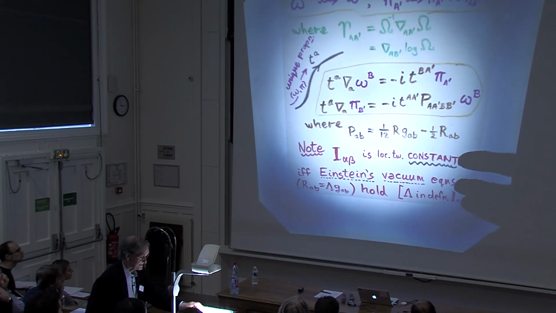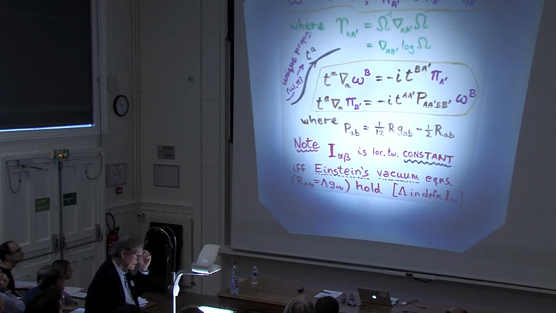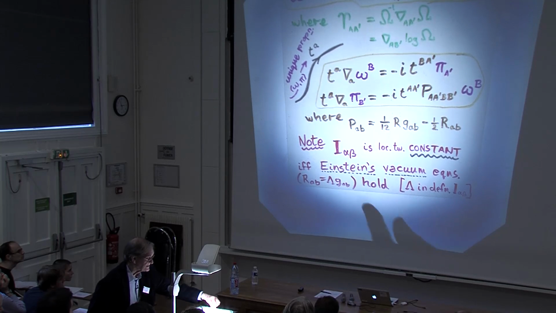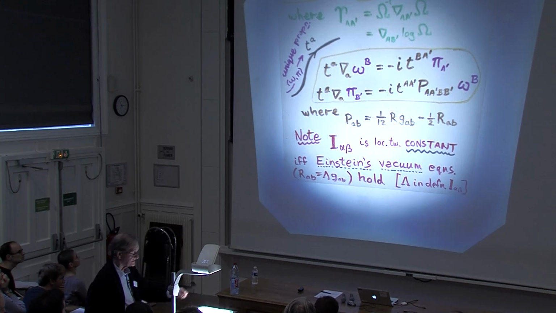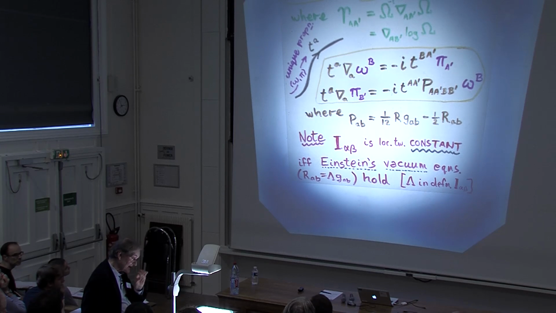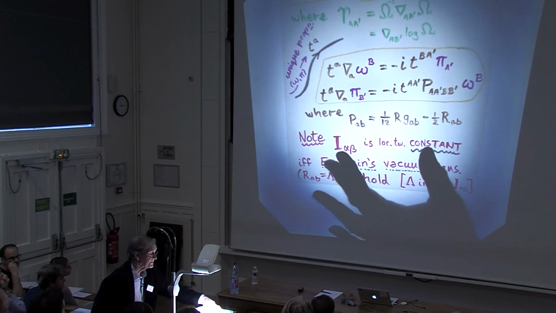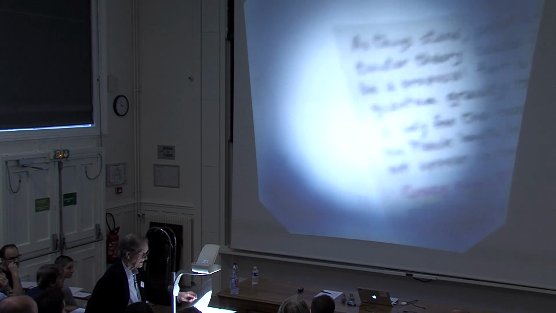Actually, I did. Because what it tells you is that in this local twistor theory, the infinity twistor is constant if and only if Einstein's vacuum equations hold. And if it's a non-degenerate one, it's the Einstein vacuum equations with lambda. If it's degenerate, then it's Einstein's equations with lambda equals 0. So you see, if you get everything else straight, Einstein's equations become a triviality. Of course, the rest of it is where all the complication lies. But the Einstein equation is just simply saying you have an infinity twistor which is globally defined over the whole space. OK, that's the theory insofar as it goes. There are lots of details which I do know about, but most of them I don't know about. So it's a good thing I don't have to tell you about them.